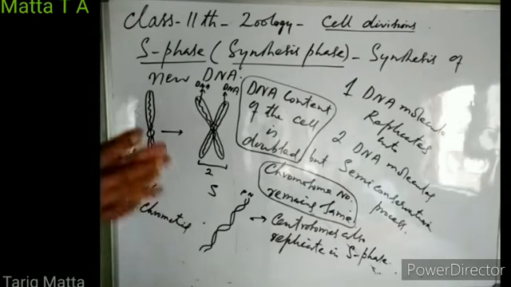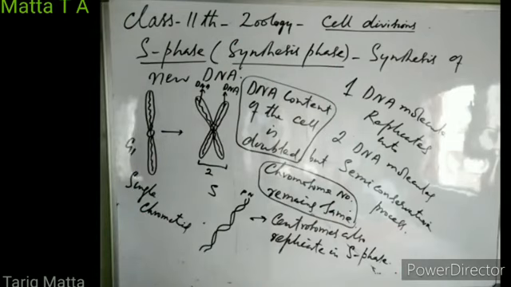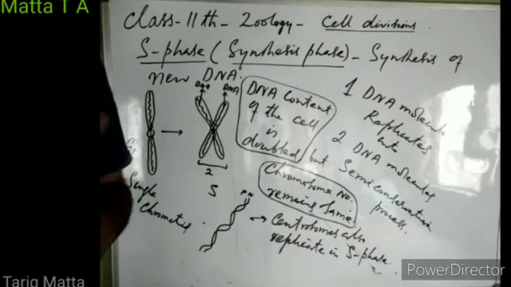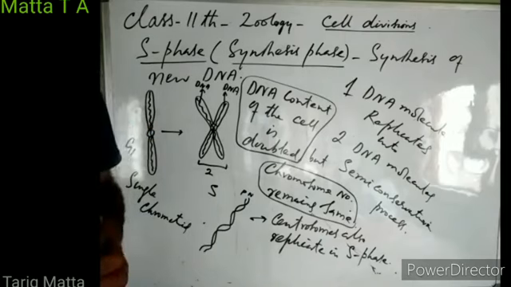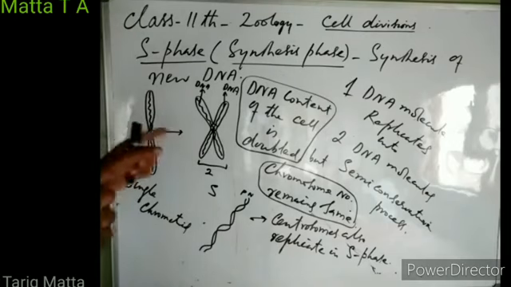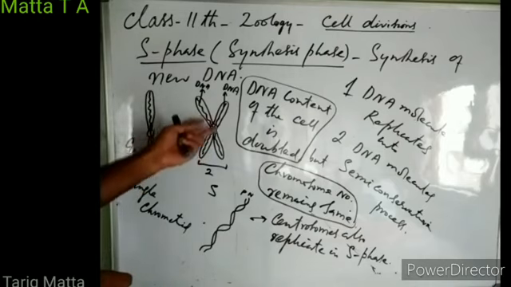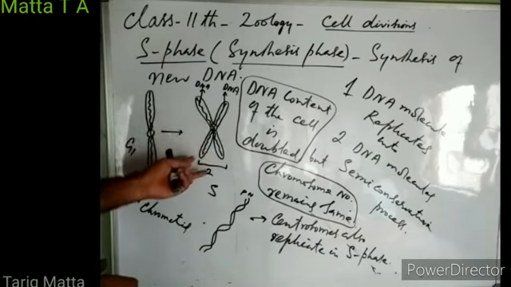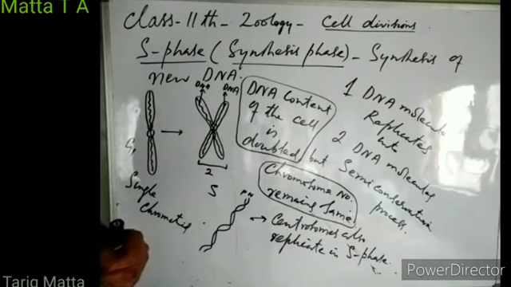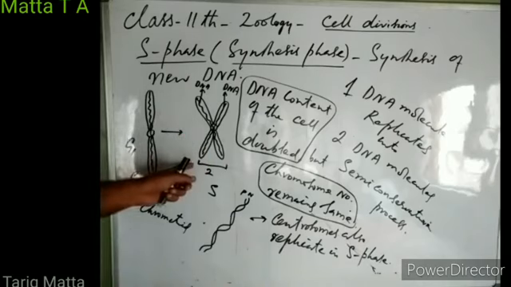So to summarize the events of S phase, we now know that in S phase there is replication of DNA from a single parent DNA molecule. Two new DNA molecules are formed, right? The parent DNA molecule was contained in the single chromatid of the chromosome. Now, as it gives rise to two DNA molecules, they will be contained in the two sister chromatids of the same chromosome. So every chromosome has now got double DNA content.